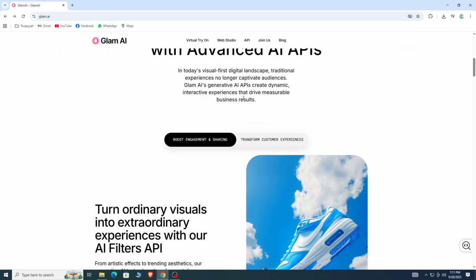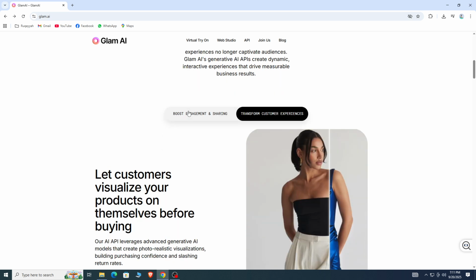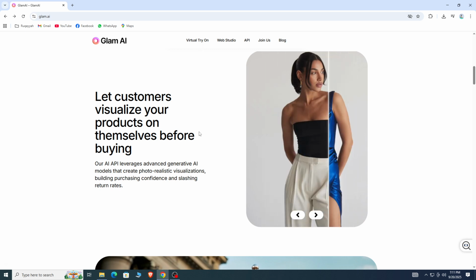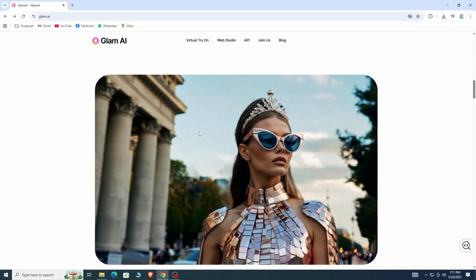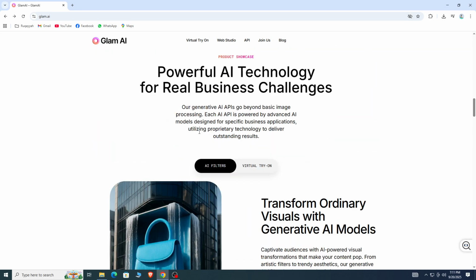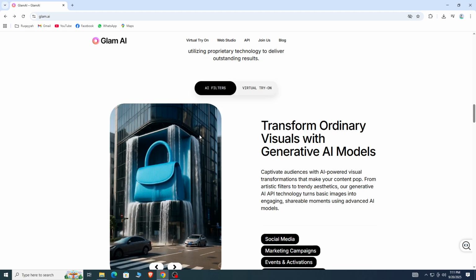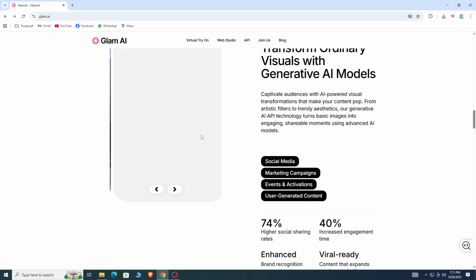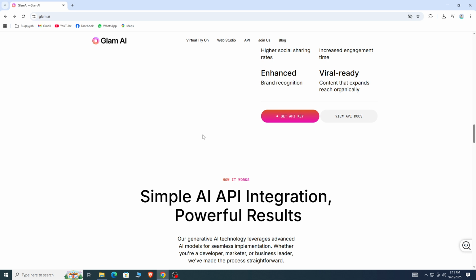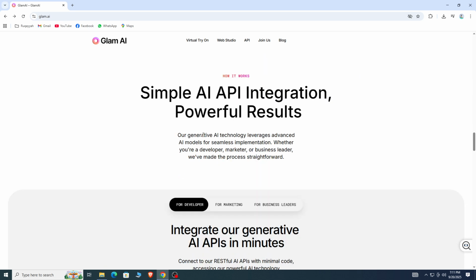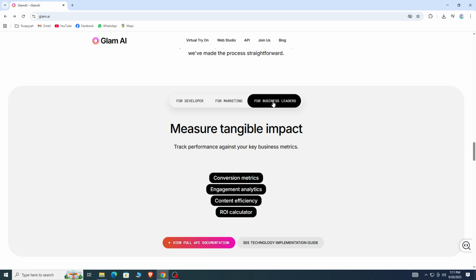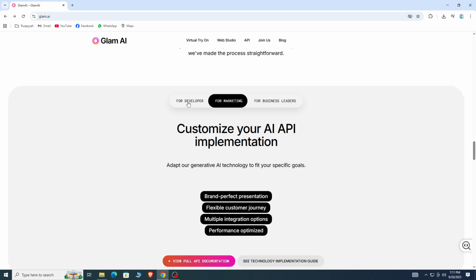Glam AI offers AI and AR tools like virtual makeup, try-ons for lipsticks and eyeshadows, hair color simulation, skin diagnostics, facial analysis, and AI product recommendations. It scans a person's face in real time and realistically applies makeup, shows hair color changes, or assesses skin condition. This helps customers try products virtually before buying, which is great for online beauty stores. It's really ideal for businesses looking to enhance their online shopping experience.